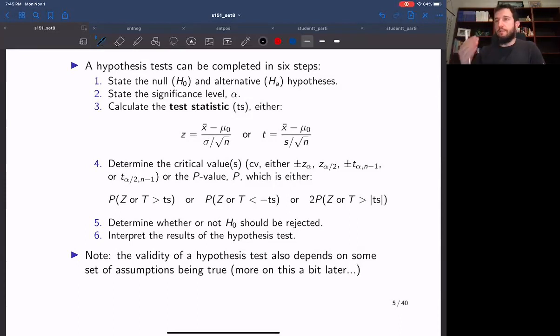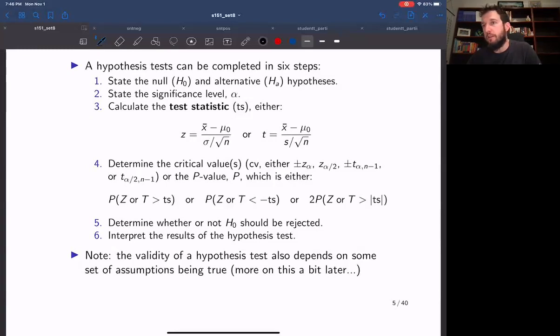Okay, but explicitly, step 1, we state the null and the alternative. There are 3 different null and alternative hypotheses that we will consider. I'm going to go through what those are momentarily. Step 2, we state the significance level, which is called alpha. This will be given to you. The same way that the confidence level is given to you in the question, the significance level will be given to you in the question. So it'll say test that mu is greater than 14 at a 5% significance level. That means that alpha is going to be 0.05, which is just the percent as a decimal.